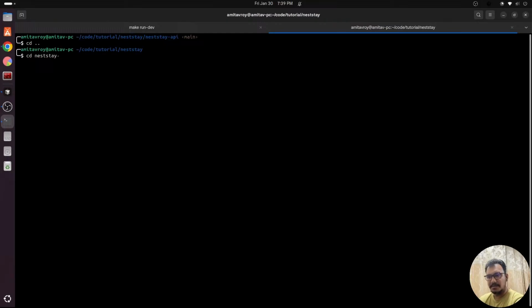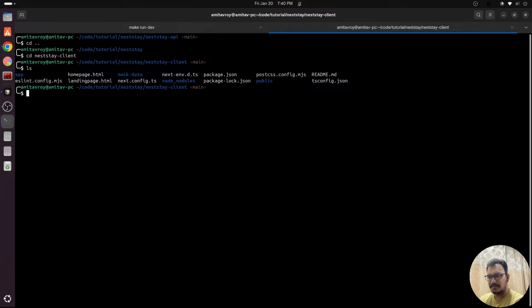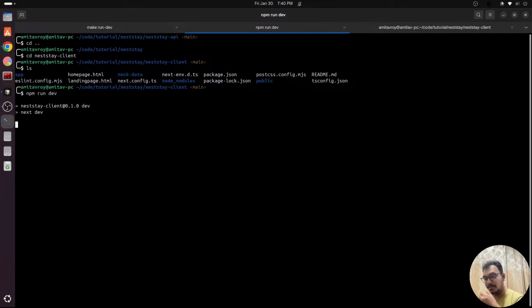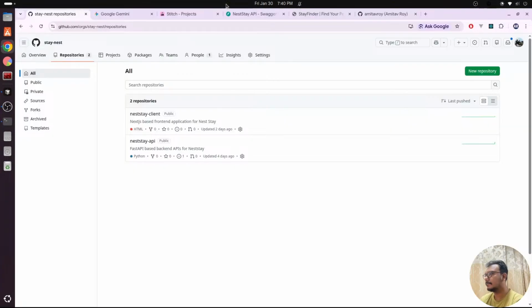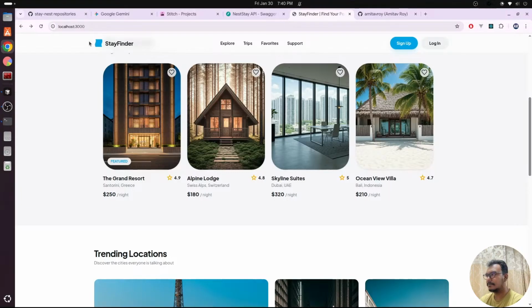Next client. I already have Cursor, so maybe I'll do npm run dev. This should open up our application, and I'll have my Claude over here as well. Great.